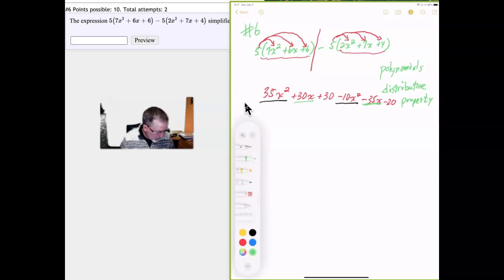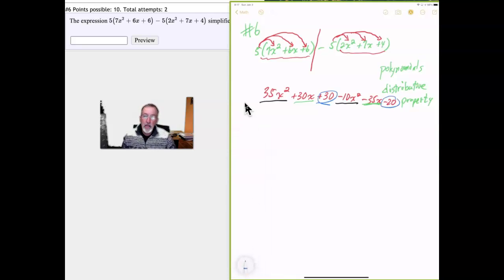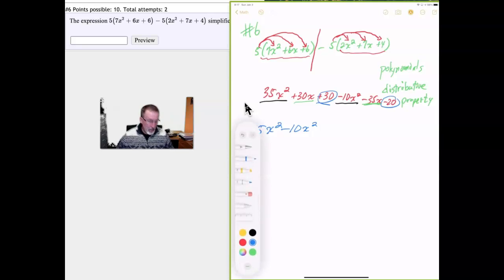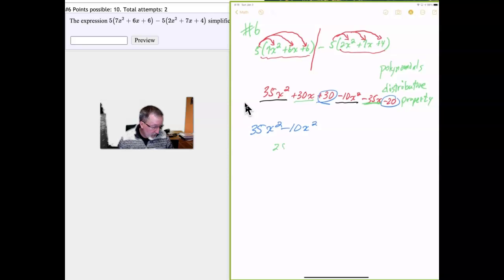And numbers, of course, you guys have been combining for years. So we can combine numbers with numbers. First one, we're going to combine 35x squared with -10x squared. So that works out to be 35x squared minus 10x squared. It's really handy to think of that x squared as a unit. You've got 35 dogs and you're taking away 10 dogs. What do you have left? 25. 25 what? 25 dogs. So you've got 35 x squareds, and you're taking away 10 of those. You're going to end up with 25x squareds. So 25x squared is the answer there.